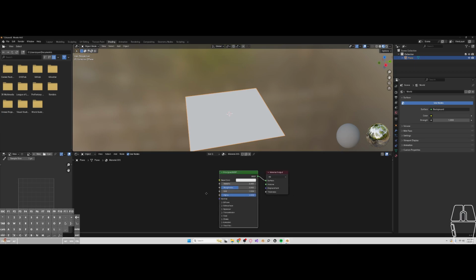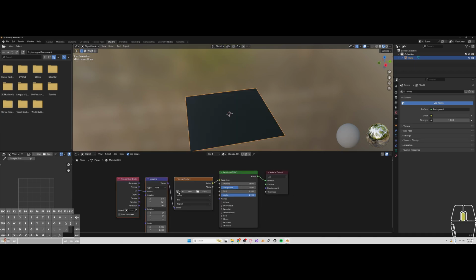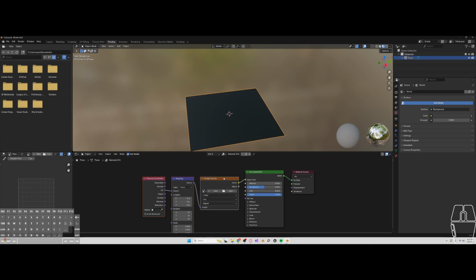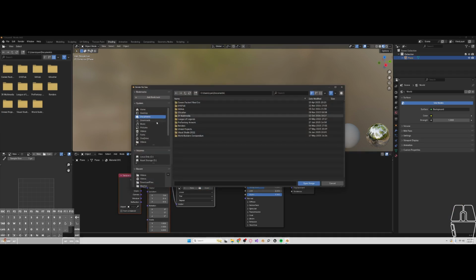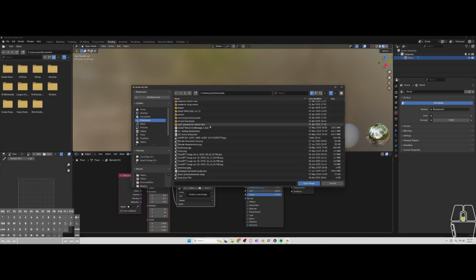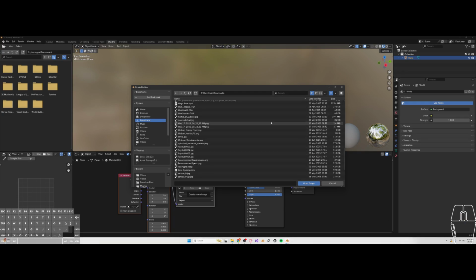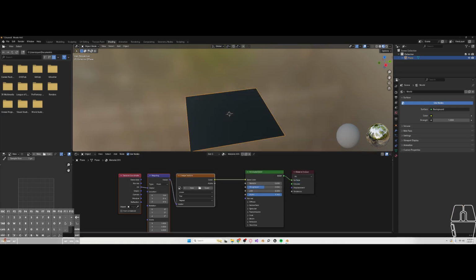So from here, after you add a new material, you can do Control T and it adds a base color, right? And you can just open the image, right? So if I go into downloads, then we can find our file, which I think I've got named a bunch of random stuff. Let me hurry and grab it. Let me just drag this in from my computer.